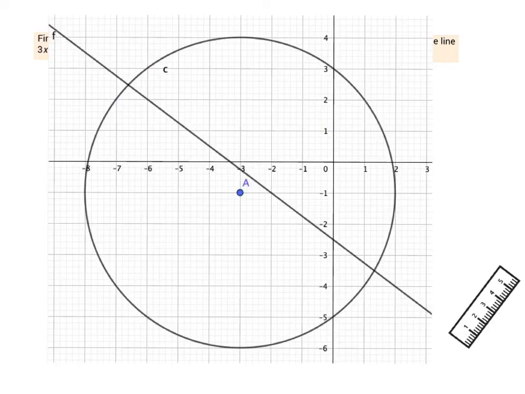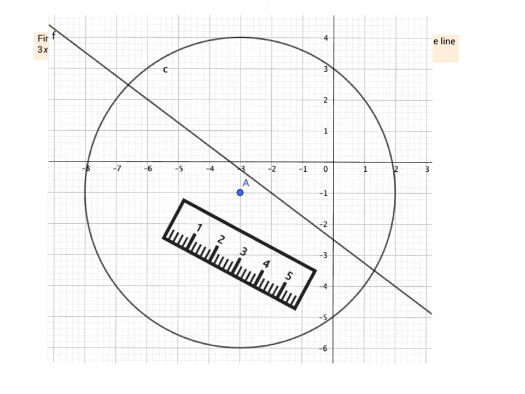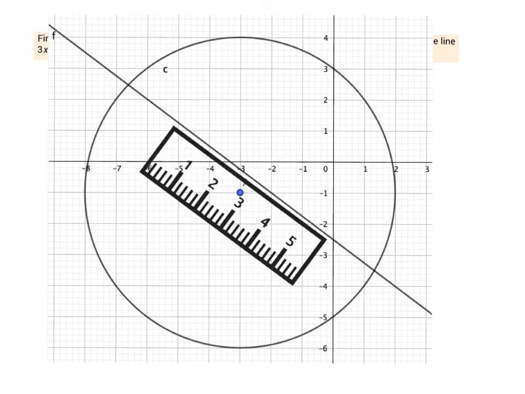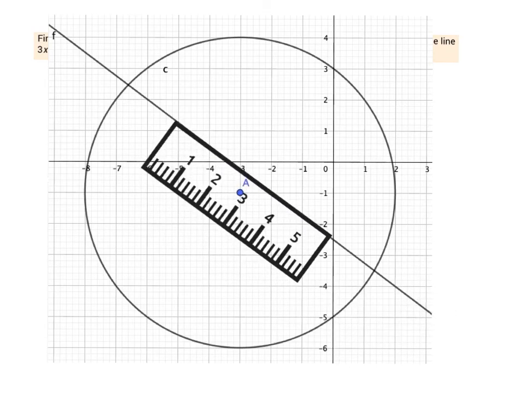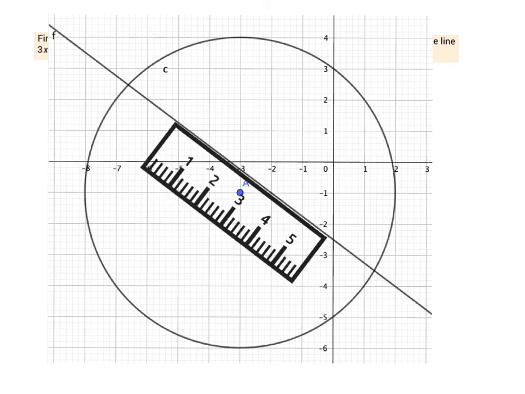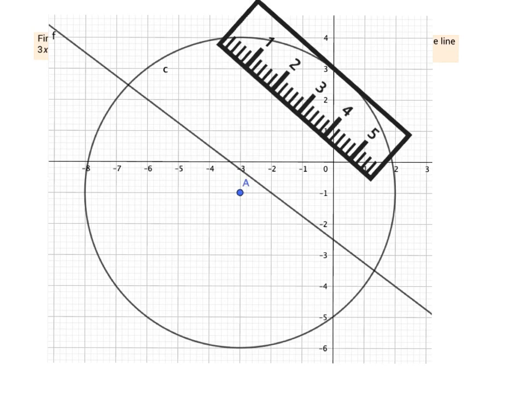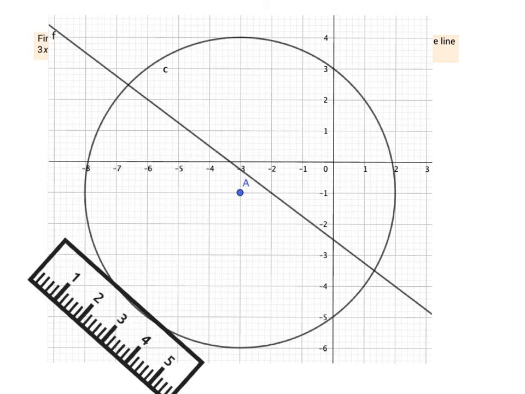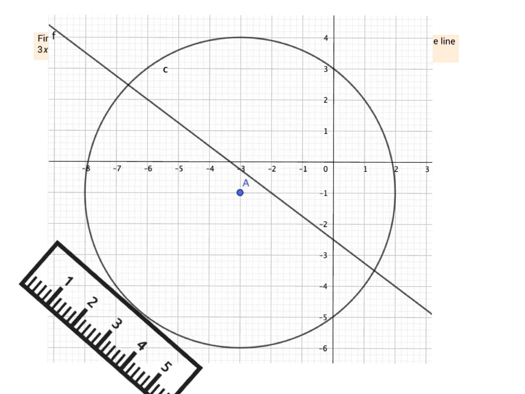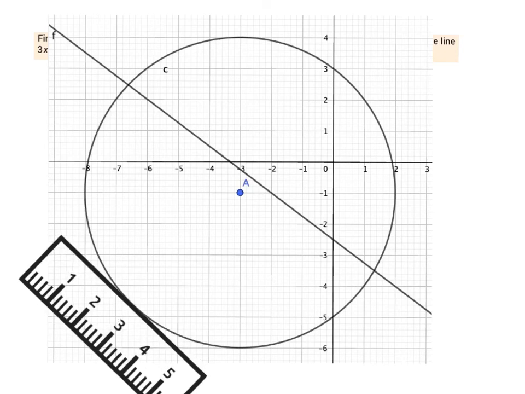Okay, so here we have a sketch of our circle. We've noted in the centre point, and then I've just sketched in the line that we've been given. Now, what we can see here is obviously that line intersects the circle, so it's not going to be a tangent to it. However, we know that the tangent is parallel to this line. So if I move forward like that, then a tangent might be there. And similarly, if I go down here, parallel to the line, we might have another tangent here.